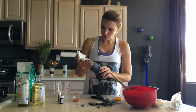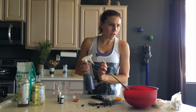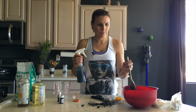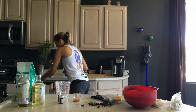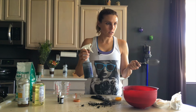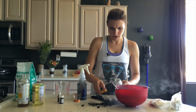Okay, so it says that I spray this into the dry ingredients and mix with a whisk. I like my little whisk. Okay, so I use my whisk until the consistency is similar to that of damp sand. How damp? Okay.